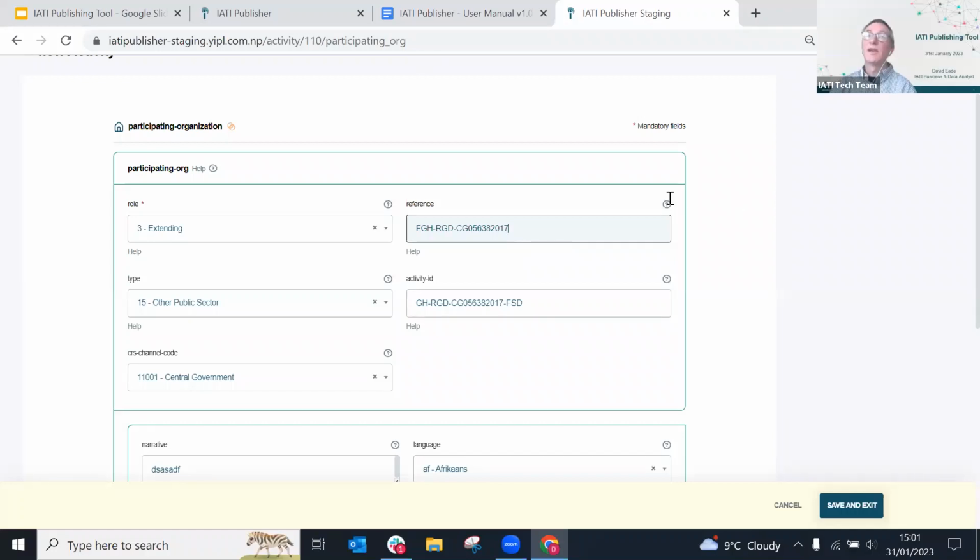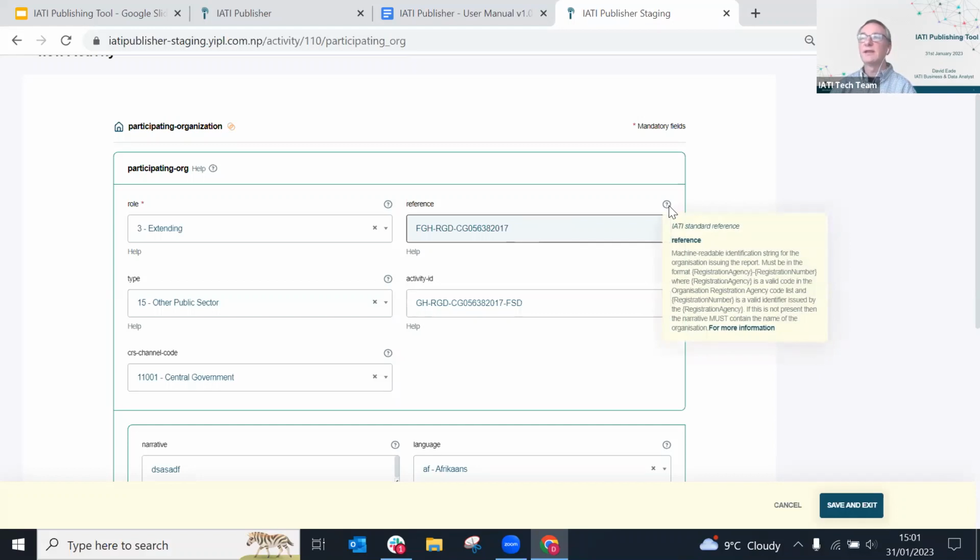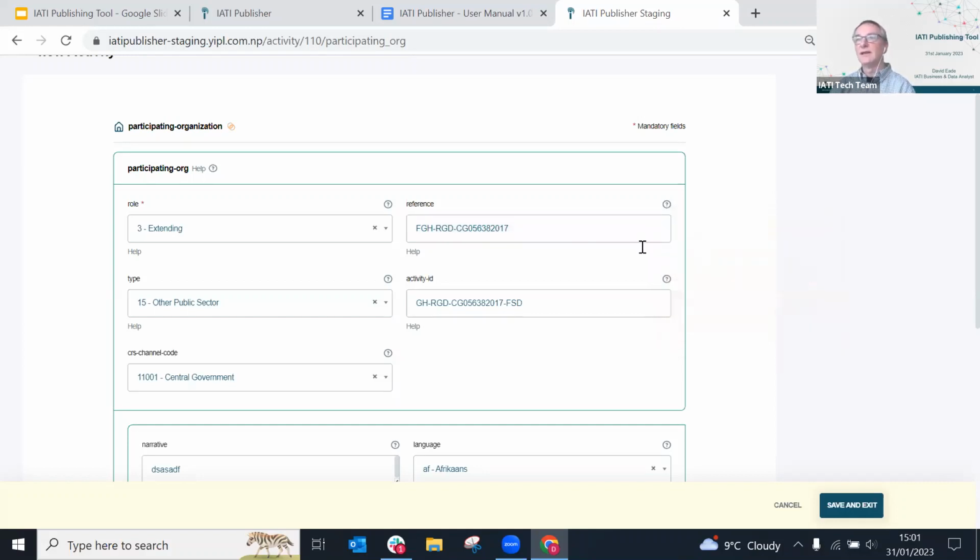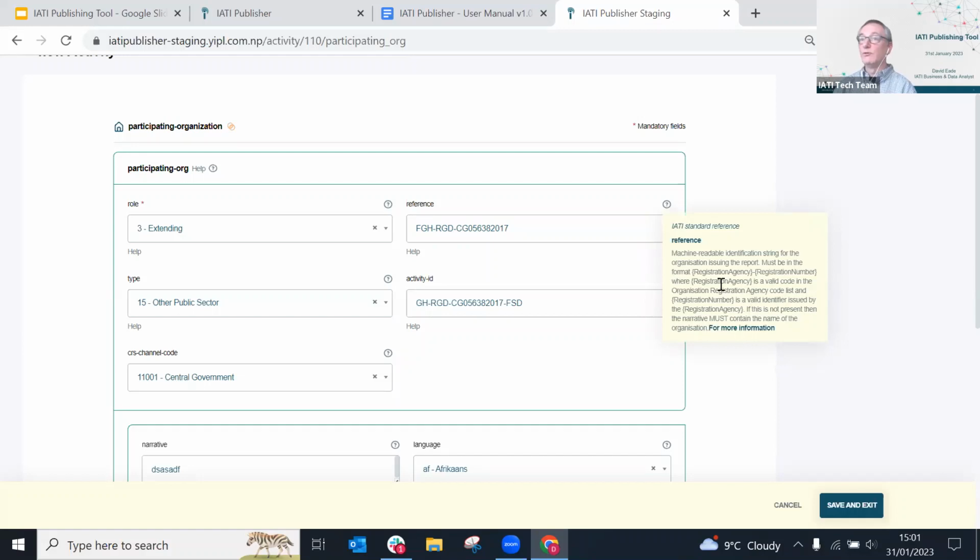Thank you. Yeah, as I say, the IATI standard says that this value is in a particular format. So what will happen, as I said, when it goes through the IATI validator, it will validate the information in that field against the standard. And if it finds that what you've put in there is not a valid reference, then it will give you the warning message. I'm not sure whether it's a warning or an error, because in some cases, you'll get a warning to tell you that it's wrong, but you're still allowed to publish. Whereas if it's a critical error, it'll tell you that it is a critical error, and it'll stop you publishing, or it won't be available on the data store, one of those.